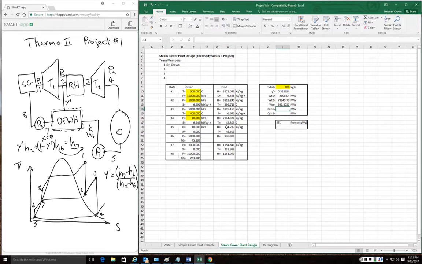And these I'm all calculating in kilowatts, so if I wanted to do them in megawatts, divided by 1,000, this divided by 1,000, and my pump again divided by 1,000.